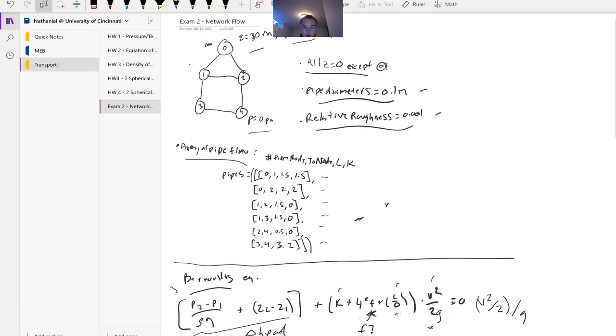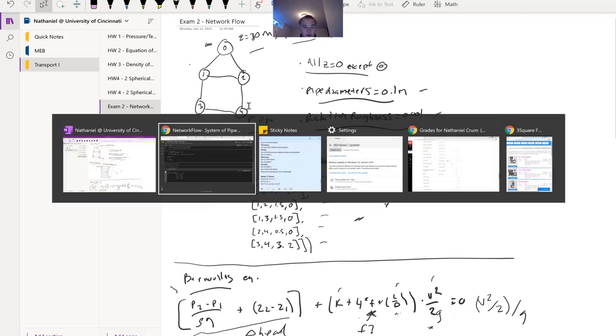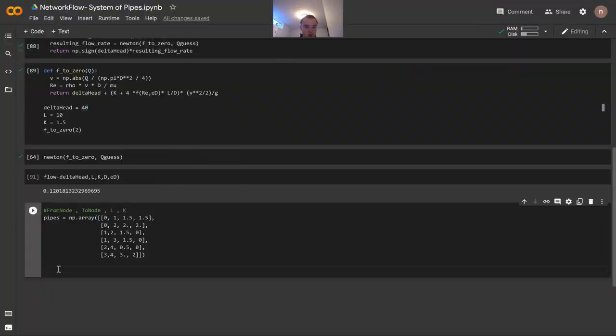We need our external pressure, which will be this 200,000 pascals right here, and then at node 4 we know that's 0 pascals, but we know that node 0 is 200,000 pascals. And I'll go ahead and code this out as I'm saying it, just so we don't have a few minutes of silence while I'm coding these arrays out.